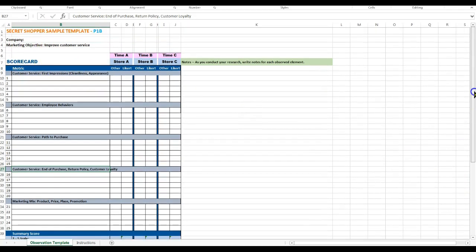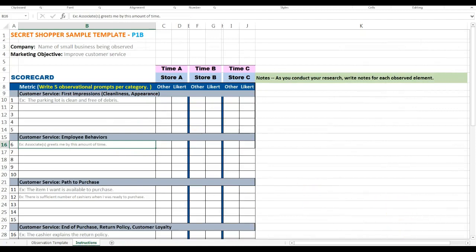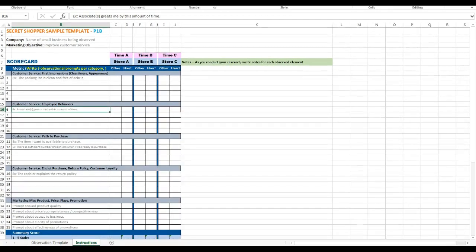And I'll just scroll this up so you can see the whole thing. However, we will spend much of our time in this discussion in the instructions so that I can walk you through what I expect. And so the instructions will be here, which is basically the same template, only it has kind of placeholder statements in here to guide you as you develop your template.